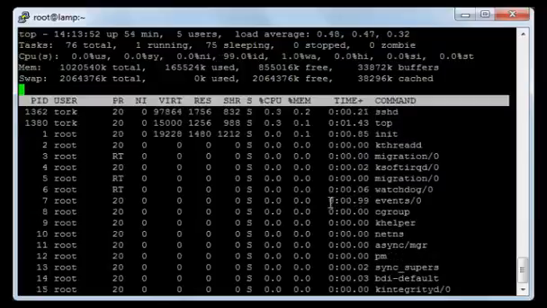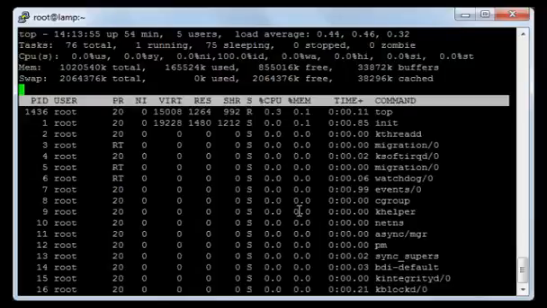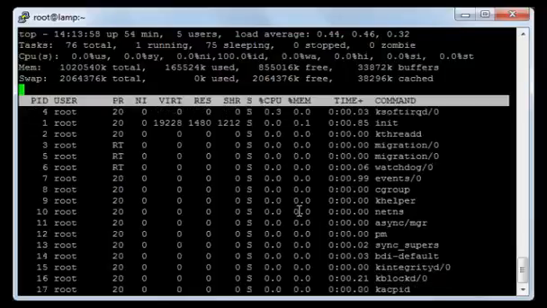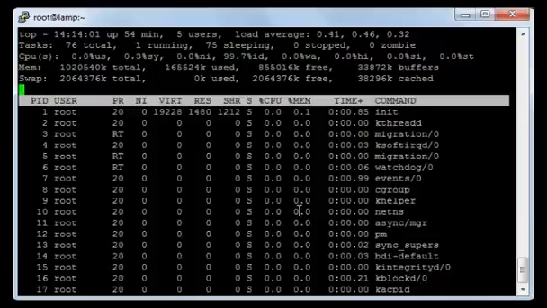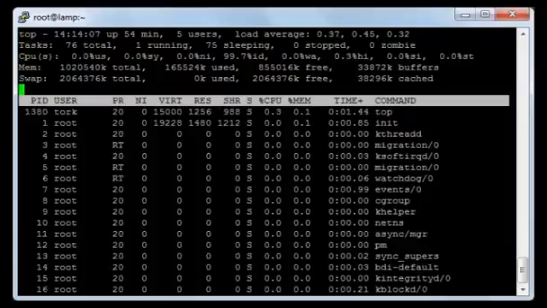Now we have seen how to view the processes that are running on the server and how to terminate a process. Now let's check out how to terminate or remove a process by its name or by its user. I will open another shell.